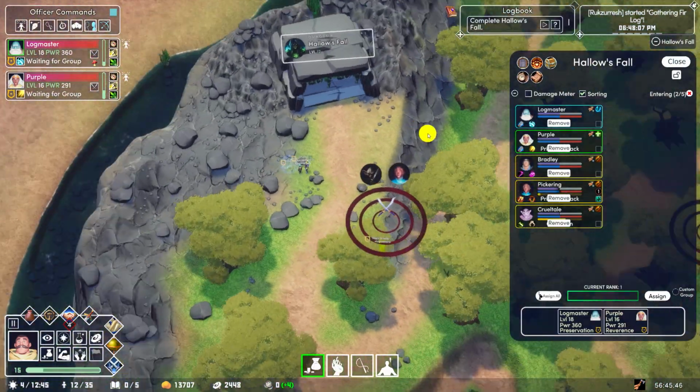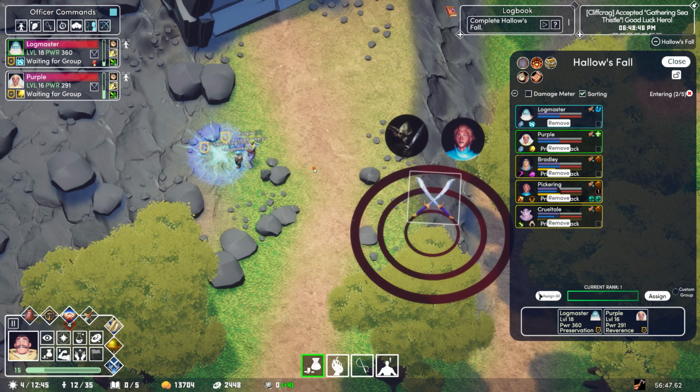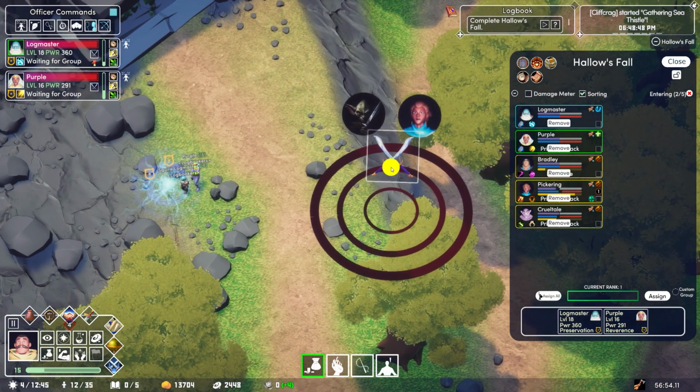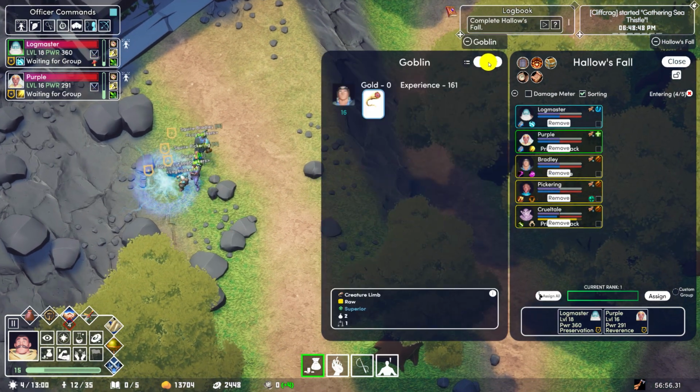Once 2 heroes have arrived at the dungeon, they will begin a summoning ritual to get the rest of the group there faster and start the dungeon. Though if you are attempting to summon a hero in combat, they will wait for the combat to end before the summon can go through.